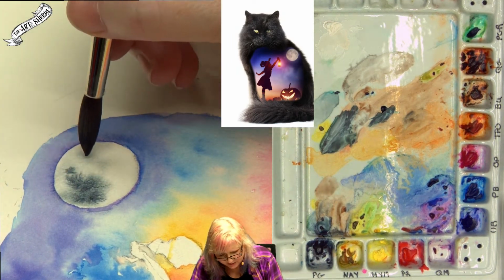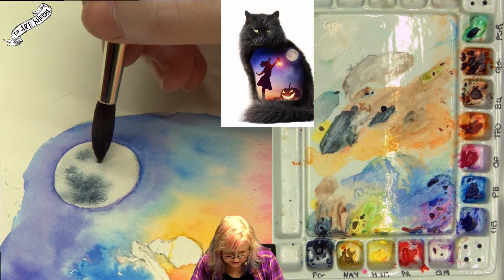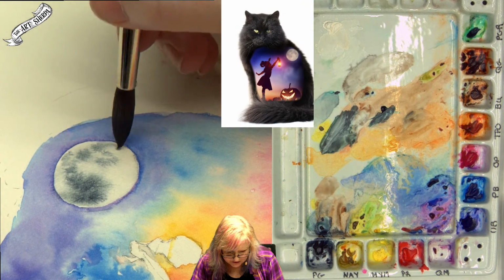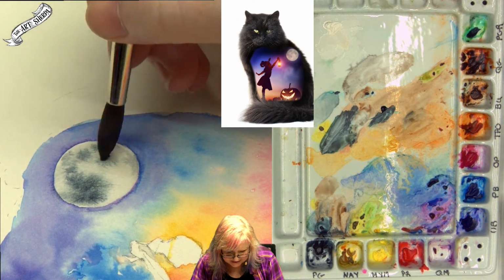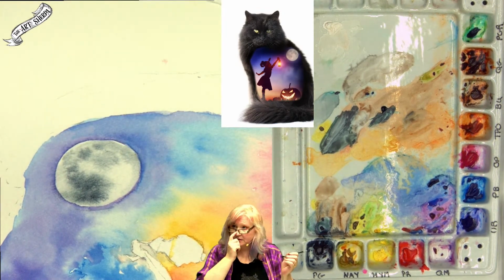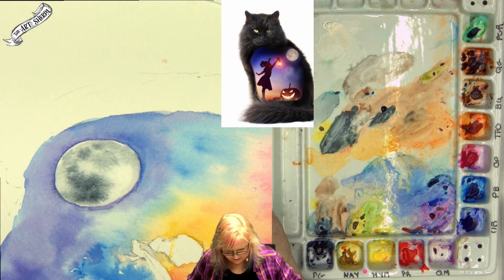You know, just take a little moment. You've got time. You have time to do things like the moon. I find that with watercolors, there's less battling to get to something. It's a really lovely moon. I'm very happy with that.